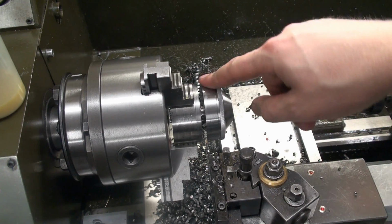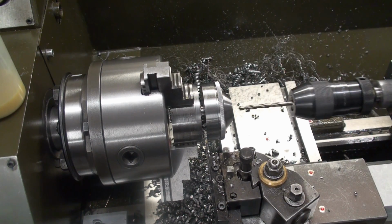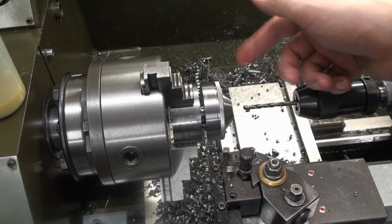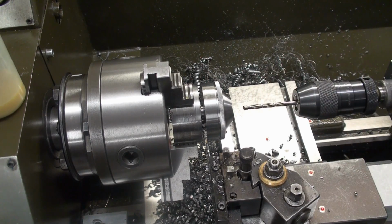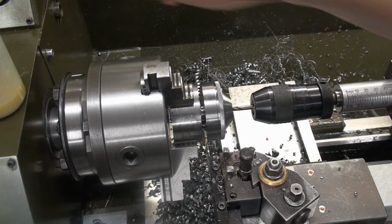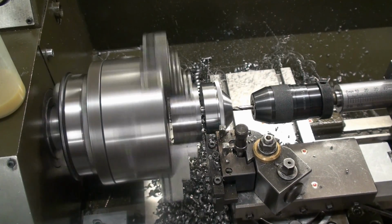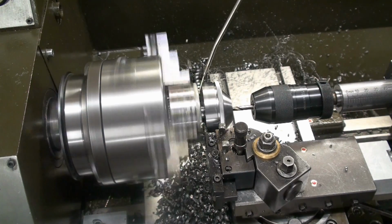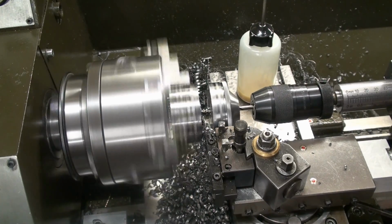Okay, we're parting off the finished piece. I'm almost all the way through, and to prevent the part from dropping onto the machine's bed or on the cross slide, denting either the cross slide or the part, I have a drill bit in the tailstock chuck that I'm going to use to catch the part. Not much material left. Hope we don't crash it. There we go.